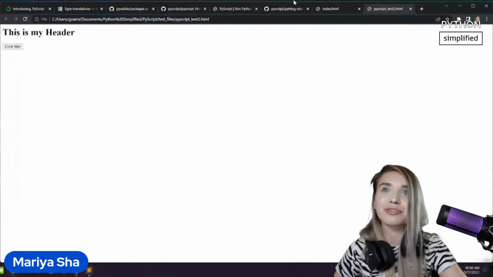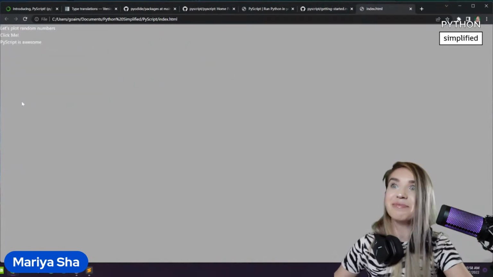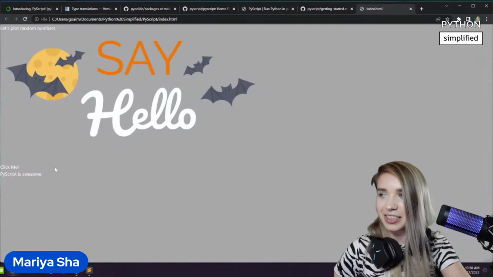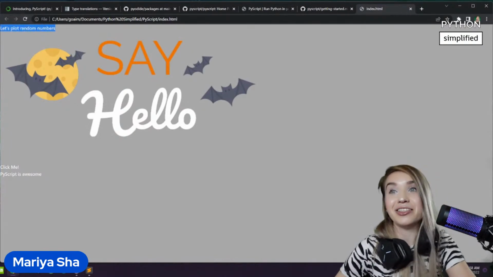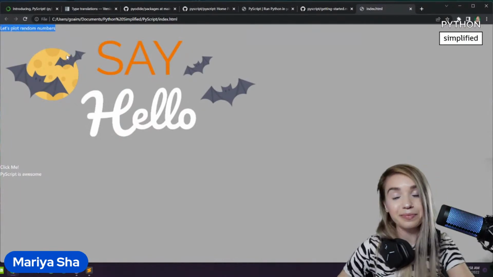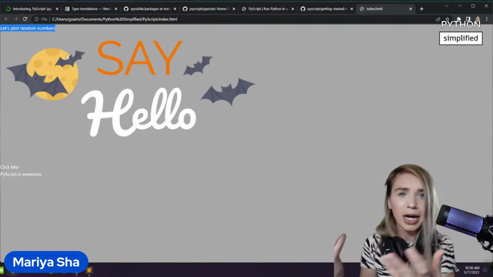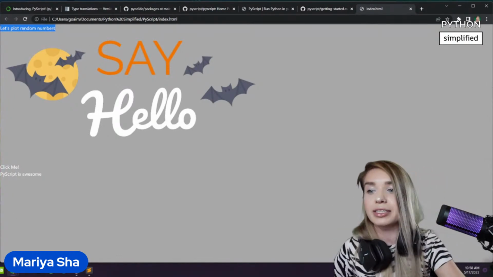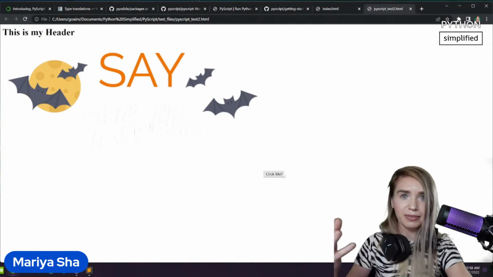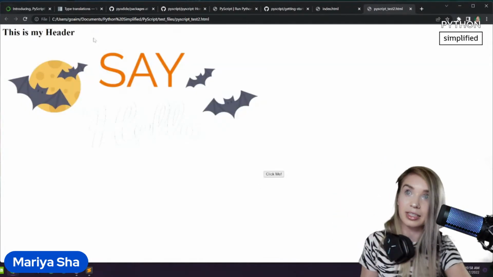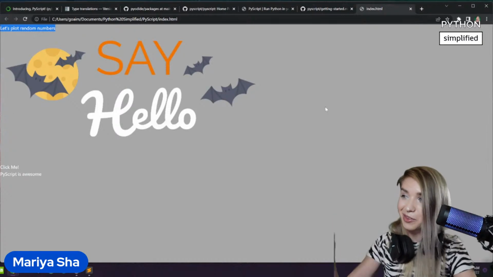Okay, and now if we rerun the original index HTML file, if we click on the click me button, the image disappears. Now, one problem I see here. The button doesn't look like a button at all. Actually, header 1 doesn't look like a header at all. So I think one of the first steps that PyScript needs to figure out is how to make the browser present the elements properly. Because if we look at the second example, which wasn't really using PyScript, it was using just regular JavaScript, CSS, and HTML, the button looks like a button. The header looks like a header. So that's one of the curves we will need to bypass.